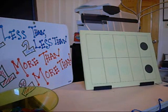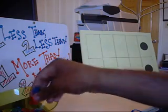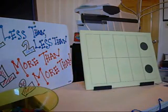Creating the numbers, representing it as a numeral, adding 1 more than. Some kids will just have to count it out if they don't have the counting on strategy. You need to have children learn the counting on strategy. There's an activity that I posted about that as well. So as they develop these strategies, 1 more than, you can add on 2 more than, and then you can combine them, 1 more than and 2 more than.